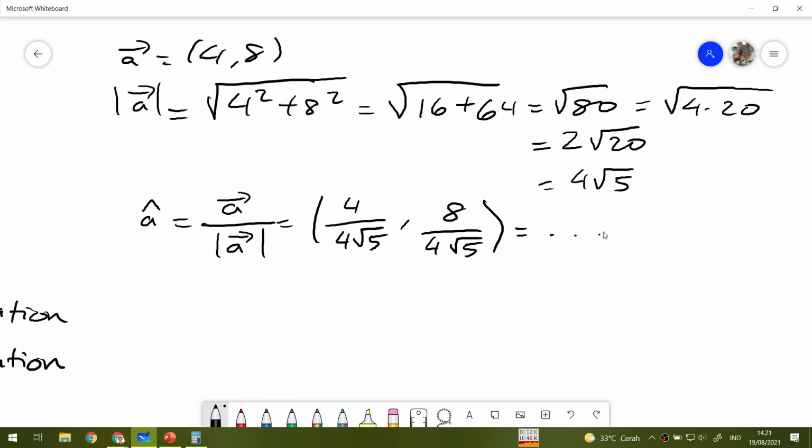Yeah, I think you can simplify this yourself, yeah? Yes, sir. Okay, then, so you will get, I think, 1/5 square root of 5 and 2/5 square root of 5, if I'm not mistaken. Yeah, it should be. Anyone else get a maybe different result? Everyone has the same answer?